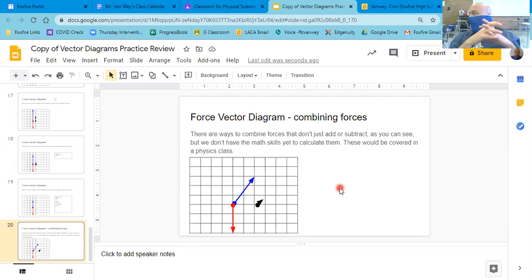You guys don't have that trigonometry yet. You may have those skills, but they're just not things that we even talk about in a physical science class, as we were saying before. We just need to know that forces can act on objects in all different directions at the same time, and the forces get combined together. The forces that are in a line together either get added together or subtracted from each other, depending on which direction they go. If they go in opposite directions, they subtract. If they go in the same direction, they add.